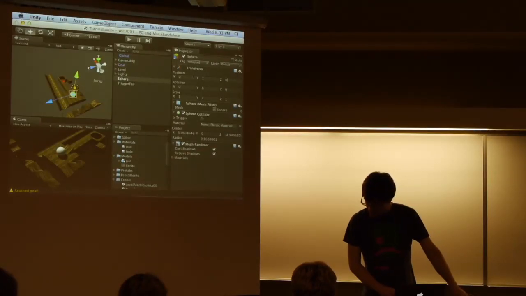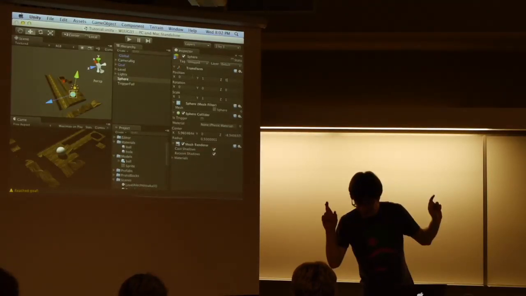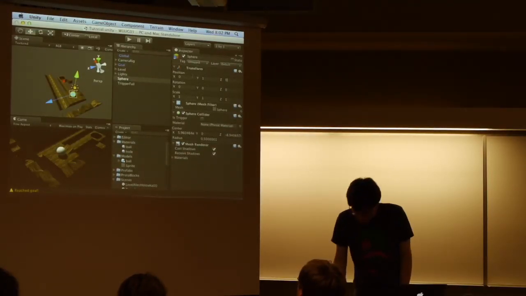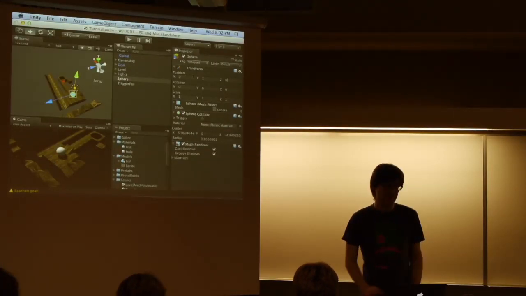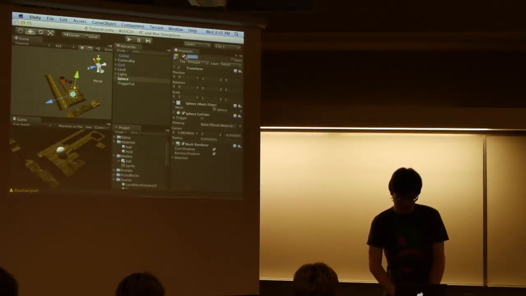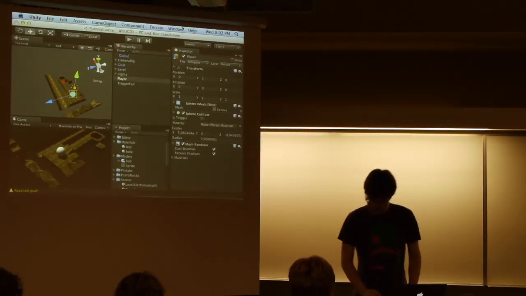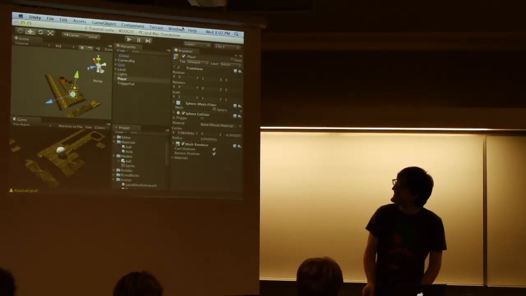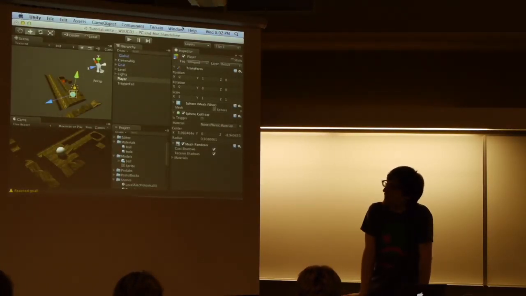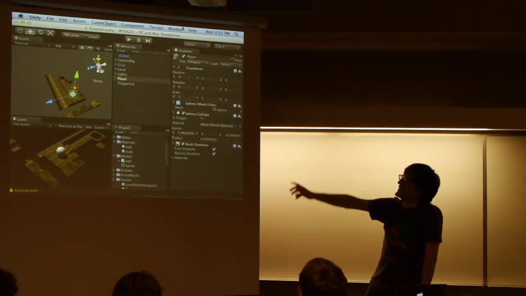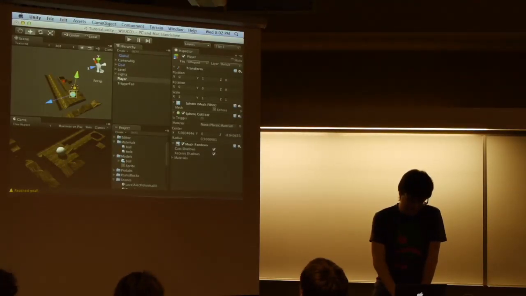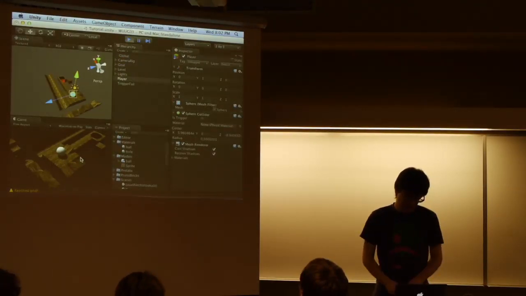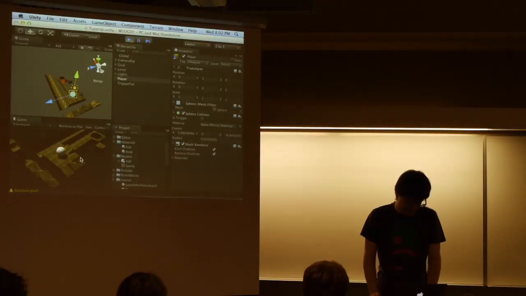Okay, so if you all have a sphere, fingers crossed, and you've moved it to 0, 1, 0, now we're going to rename it player. And if that was all that was required to make a game, there would be too many games. It's not that easy. So we have this sphere, it's just sitting there, it's not going to do anything. You can try playing the scene, and you can wish really hard, clack your red slippers together, but nothing's going to happen. I'm so sorry.